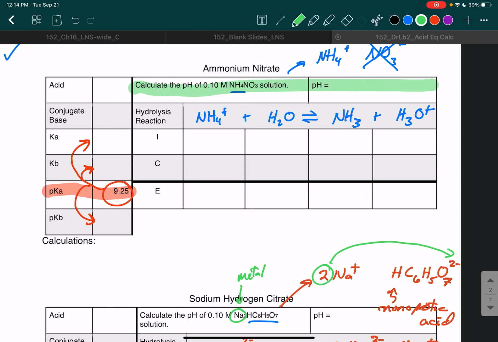I made some incorrect statements earlier. I thought I would be getting to the point where we could calculate Ka from pKa and Kb from pKb, stuff like that, so that it would allow you to do the full ICE table today. But I've changed my mind. I'm not going to do that. Tomorrow I will go into the details about how to fill out the acid, conjugate base. You should be able to do that part from the hydrolysis equation. But the rest of these calculations, like starting with pKa, how do you calculate all the others? I'll do that tomorrow in class.